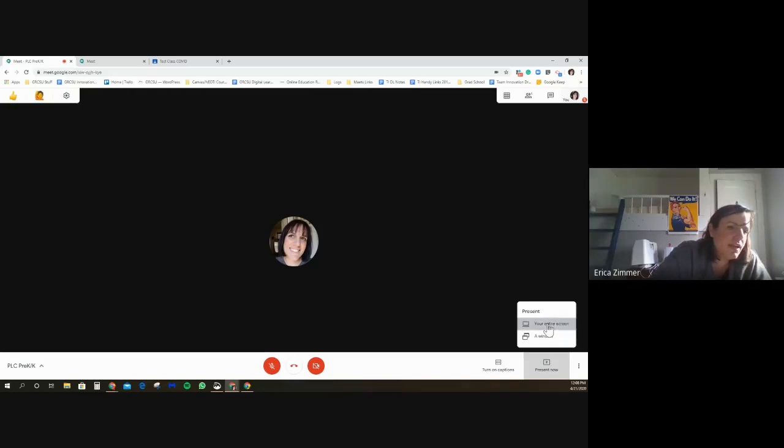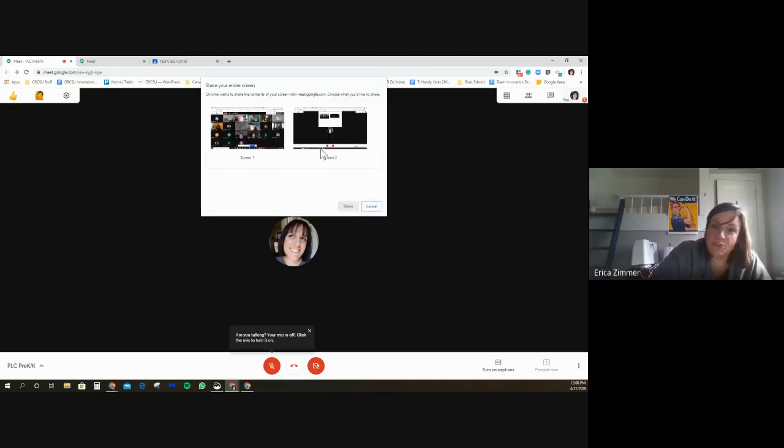So if you do entire screen, I have two options because I have two screens actually. I have my screen on my laptop, and I have a second monitor. I like to work with two monitors. And if you have the opportunity to work with two monitors, it is a wonderful thing. So much easier to do because you can see two different things at the same time. So I work with two monitors.